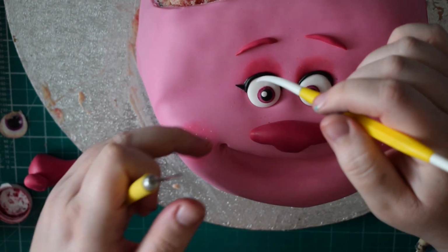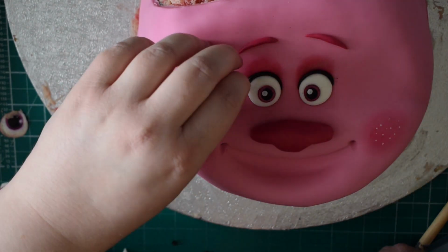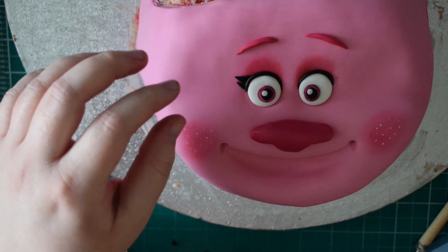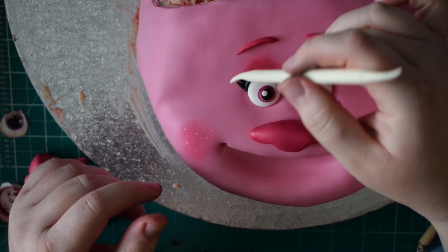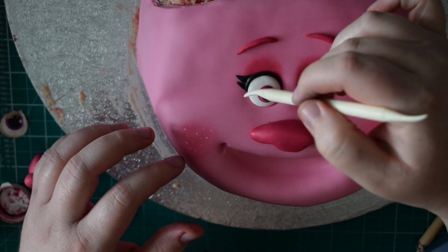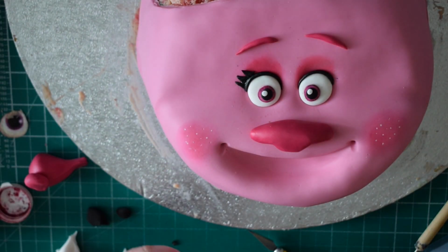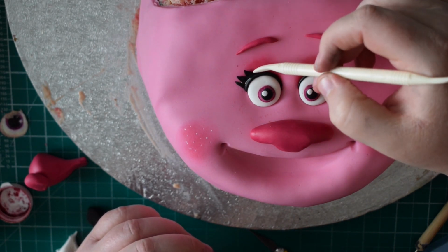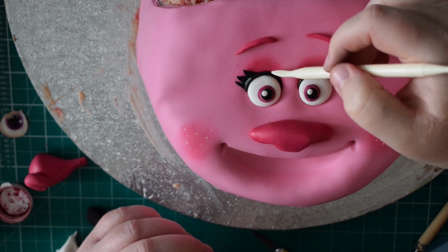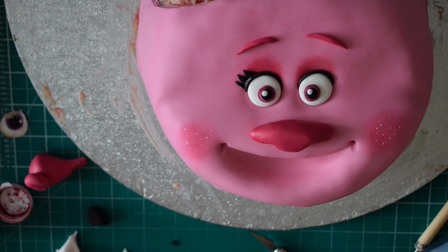So for the eyelashes, she's got sort of like little triangles. And so if you just cut some little triangles out of the black fondant and then just push them into place, she's got 3 on each eye. Just using my Dresden tool to shape it and flatten it where it needed to be. They're quite rounded eyelashes that she's got. They're not too pointy or too thin, they're quite chunky. And you're going to do the same for the other eye.